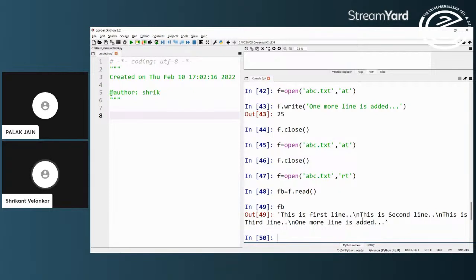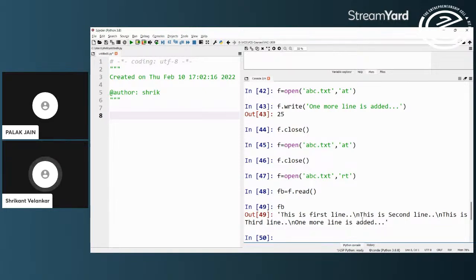So the difference between a normal write mode and append mode is that, first and foremost, whenever you use a file name in write mode, unless you are having error handling in your Python, a try except mechanism, if you are trying to do a write on a file which already exists, it will simply overwrite it. But if you use it in append mode, it will not overwrite. It will allow you to write at the end. So technically the difference is that the pointer is not at the BOF, it is at the EOF.